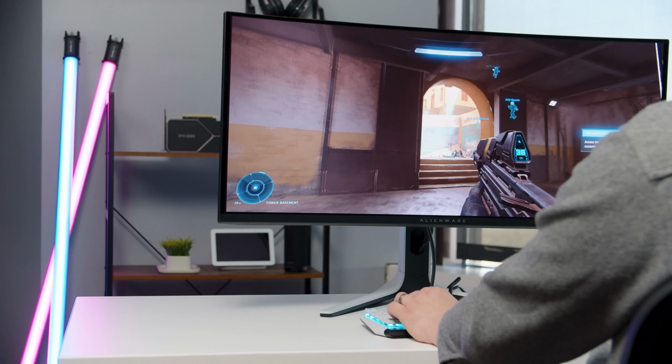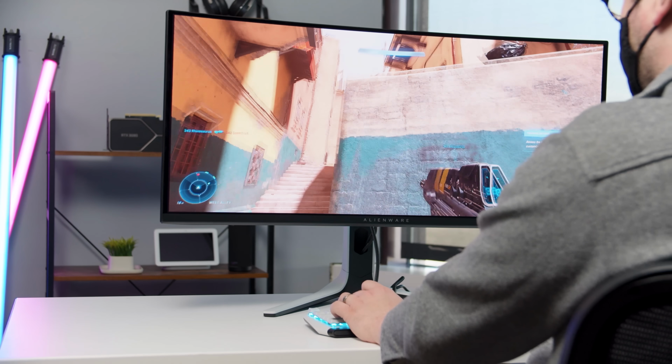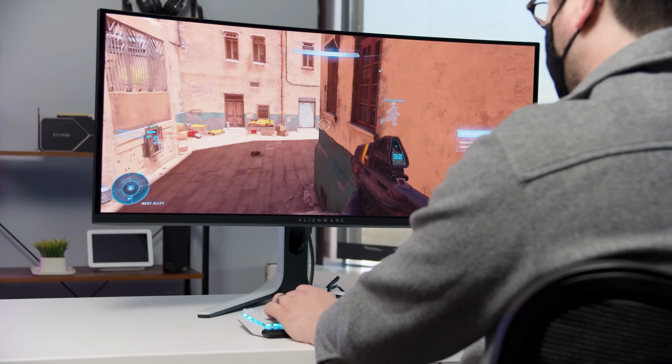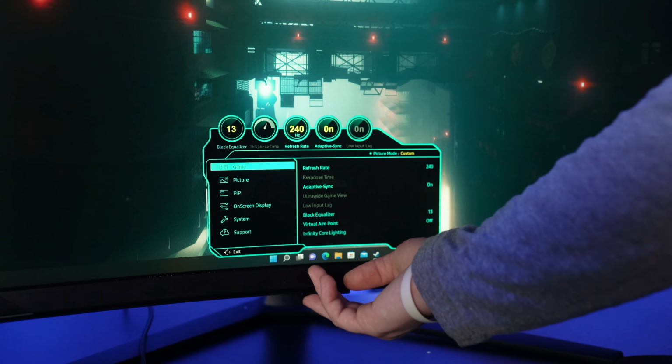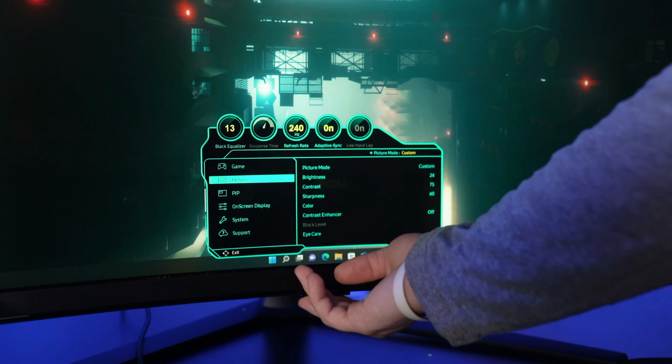A bright monitor is important for things like high dynamic range or HDR, but the brightness only really matters for the contrast. Contrast is a ratio of the brightest part of the monitor to the darkest part of the monitor at the same time on the screen. IPS panels will usually have a contrast ratio of 1,000 to 1, while VA panels typically have a contrast ratio of 3,000 to 1. The higher the contrast, the better in most cases. That said, a typical 1,000:1 contrast ratio is more than enough if you don't care about HDR or if you play a lot of competitive games. A lot of monitors even include settings to reduce contrast in competitive games, which can help with visibility.